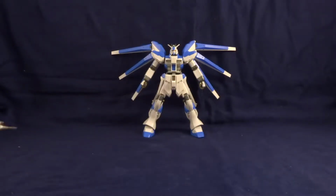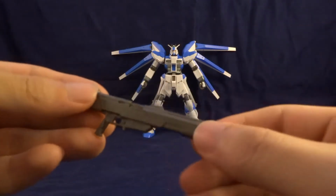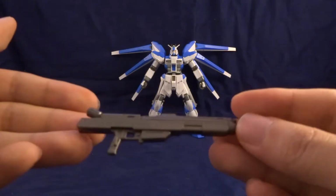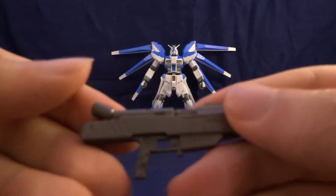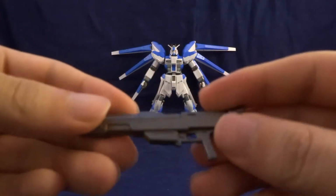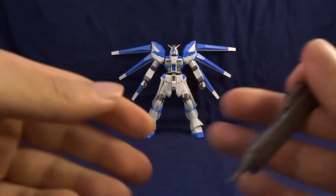So in terms of accessories, the Hi-Nu Gundam comes with its signature beam rifle, which has a little weird, almost alien-esque tip to it. But in terms of color apps, it's just two silver pieces slapped together. The sculpt itself is pretty detailed, but it lacks the color apps of the official coloring. So you're going to have to paint that yourself if you want to get it closer to what it looks like in all the official artwork.